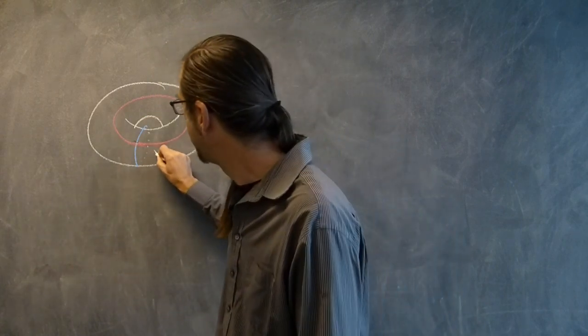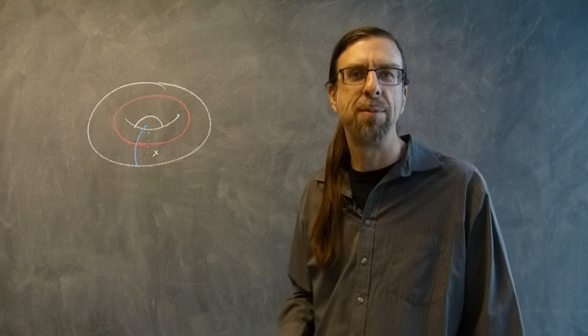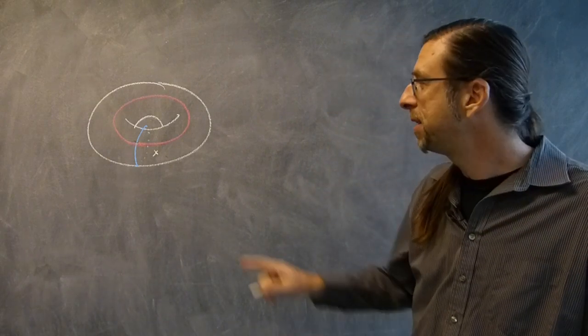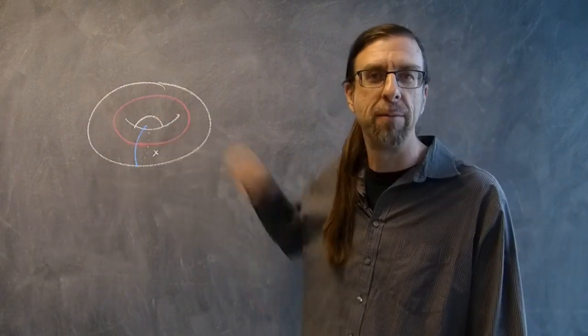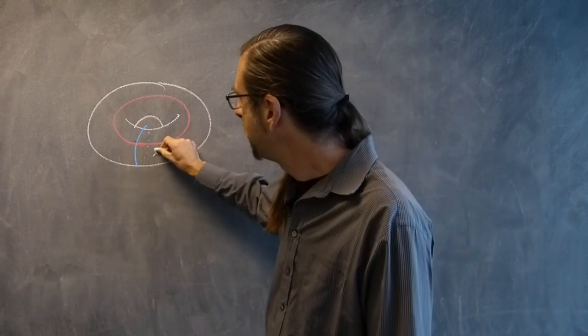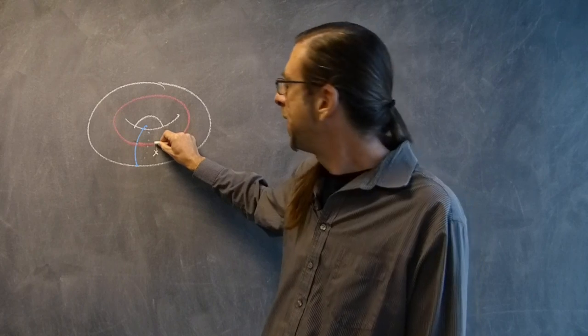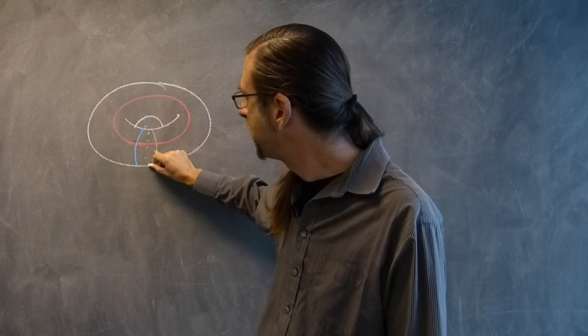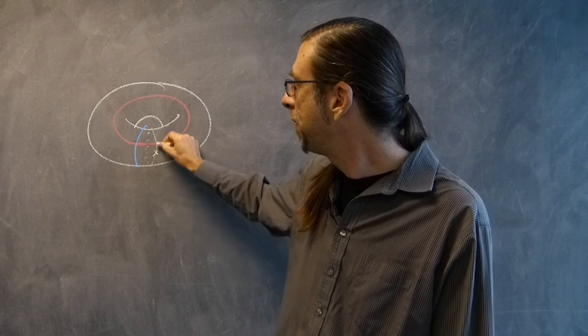We're going to be standing right here and think about what happens as we look around, remembering that since this is our whole universe, light rays are bending with the surface of the torus. If we look in this direction, we'll first see the red loop. Light rays will continue around the torus and then we'll see the back of our head. And if we keep looking further, we'll see the red loop again.